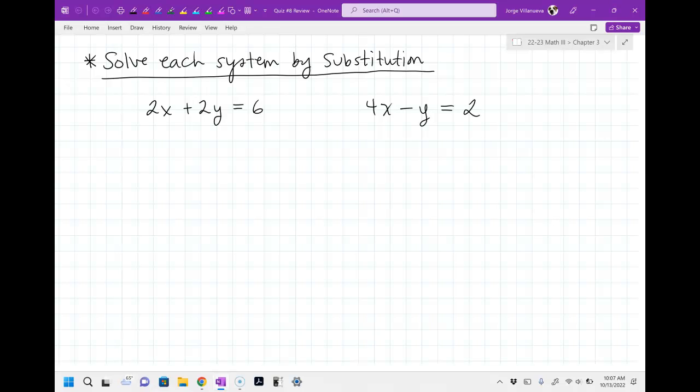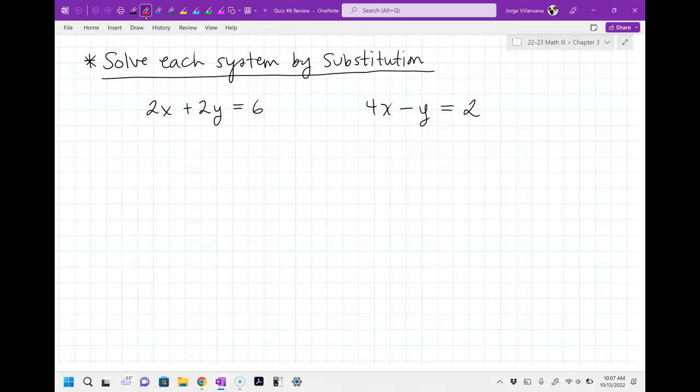But what would you guys like me to do? Left or right side to solve for a letter? Right side? Okay. Again, I would have chosen that, but I found out the other way was actually a little bit simpler. But it doesn't matter. We'll do it either way. So we're going to go with the right side, and we're going to solve for x or y.